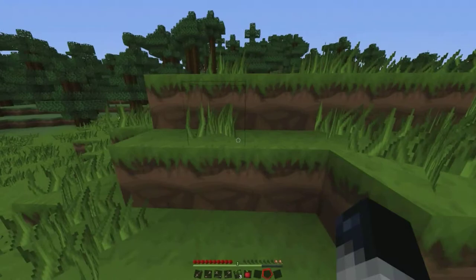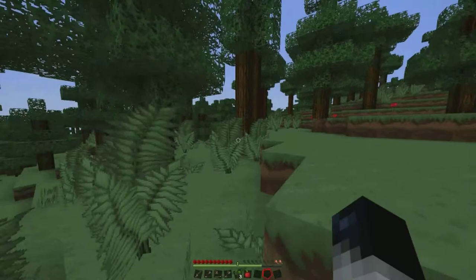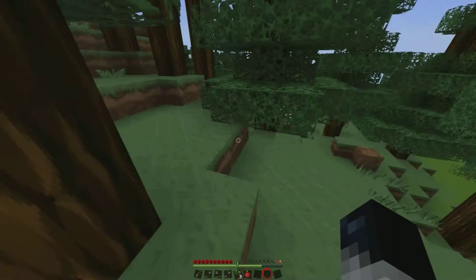Let's see here. Hello, animals. Wow, look at all these things. This is 1.7.4, by the way. So, there's a lot of stuff in here I'm not used to seeing.